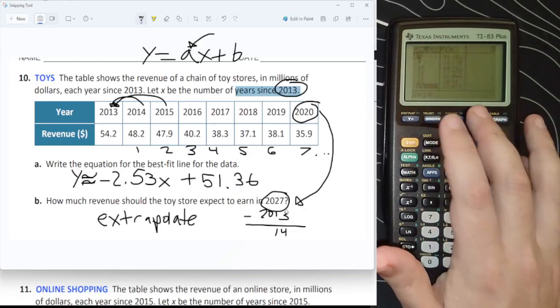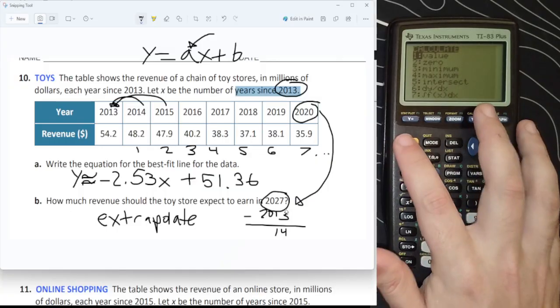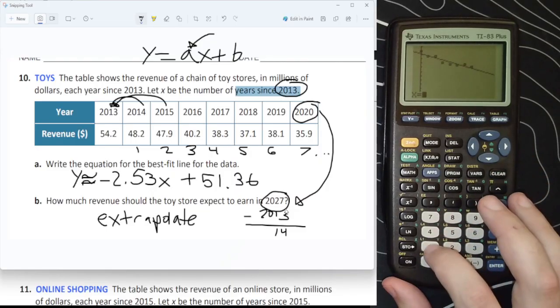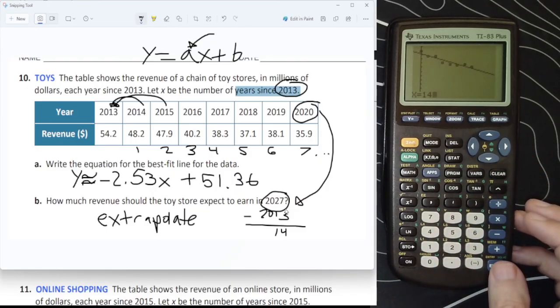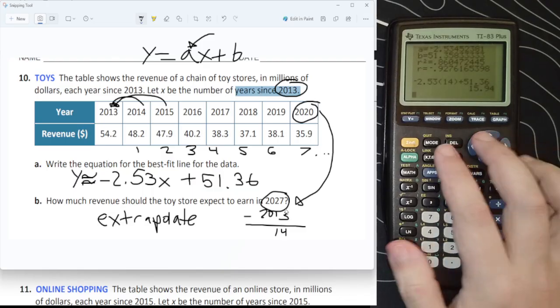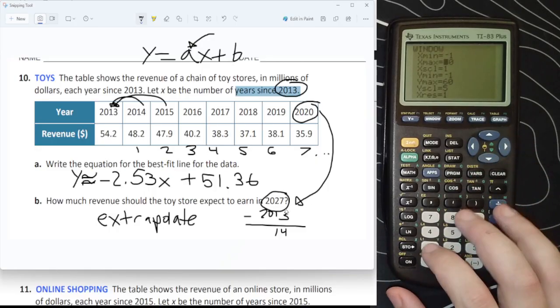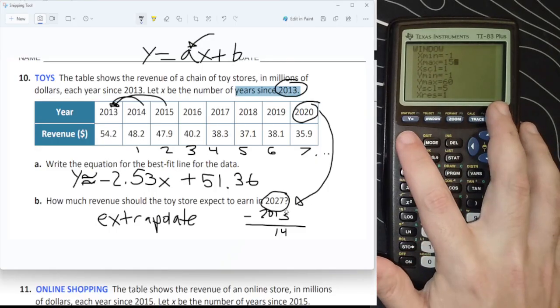Another way to get it is to find the value. So I'm going to press second calc. I want to calculate the value when x is 14. Do you think it's going to let me do that? I think it might give me an error. Yeah, because my window doesn't go to 14. So let's have it go to, I don't know, 15. Go back to graph.